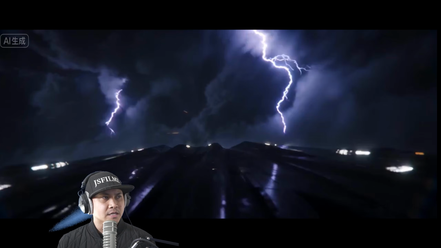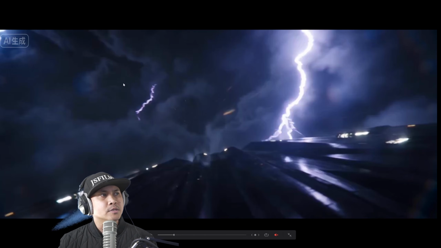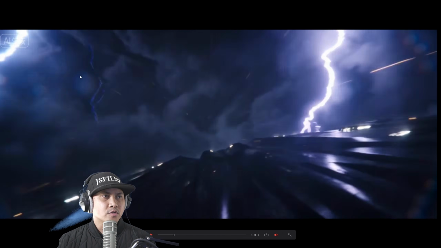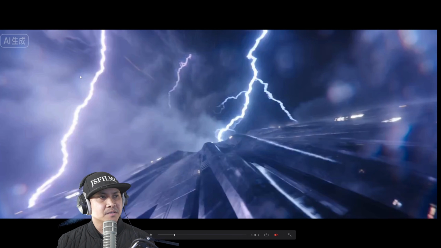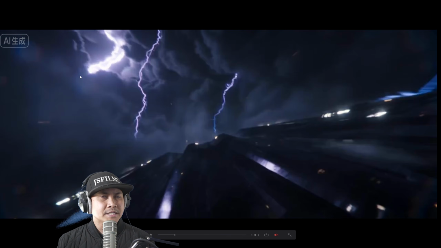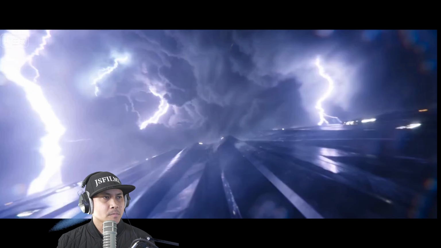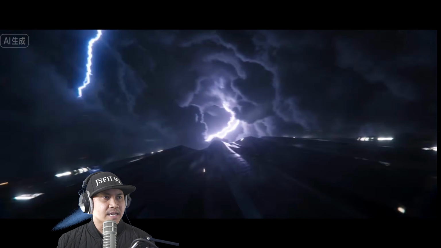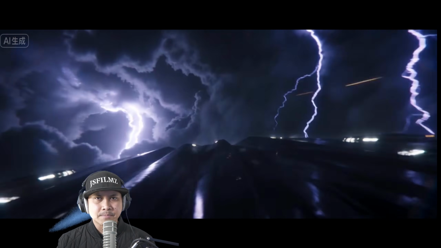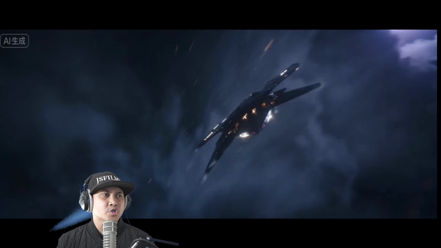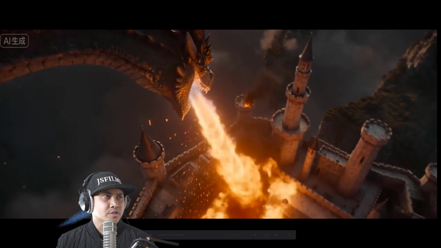This one's actually raining as well, and you are going to see droplets on your lens. I didn't even tell it to do it. And that's one of the crazy things about this model, is that it understands concept as far as what's supposed to happen. All right, so here's the dragon again.